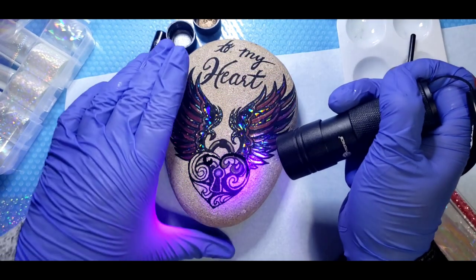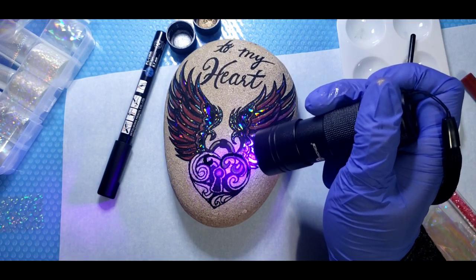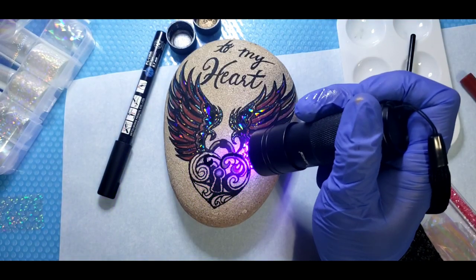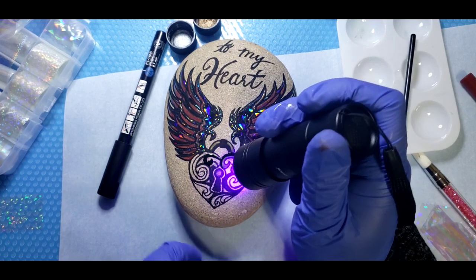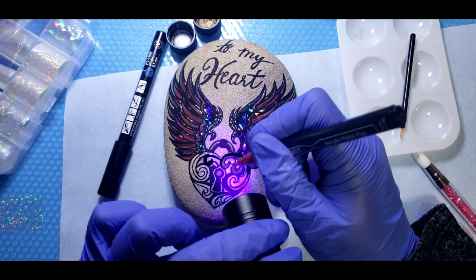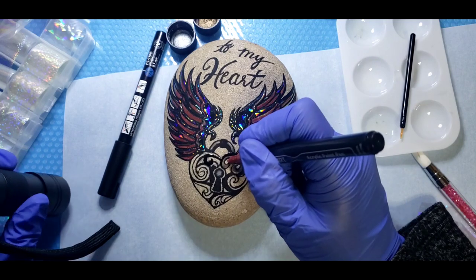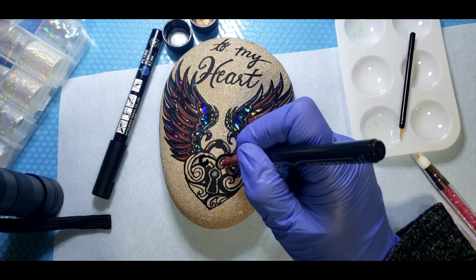Okay, so you've got the idea, and if you did part one of this tutorial, you'll know how to find your scrolls in there. Okay, inside of the lock is going to stay black with no chrome powder, and then the background, if you can see here, I'll make a little mark with this red pen. Like in here. You know what? I'll just go ahead and paint it with this so you can see the part that I'm going to use the red on.